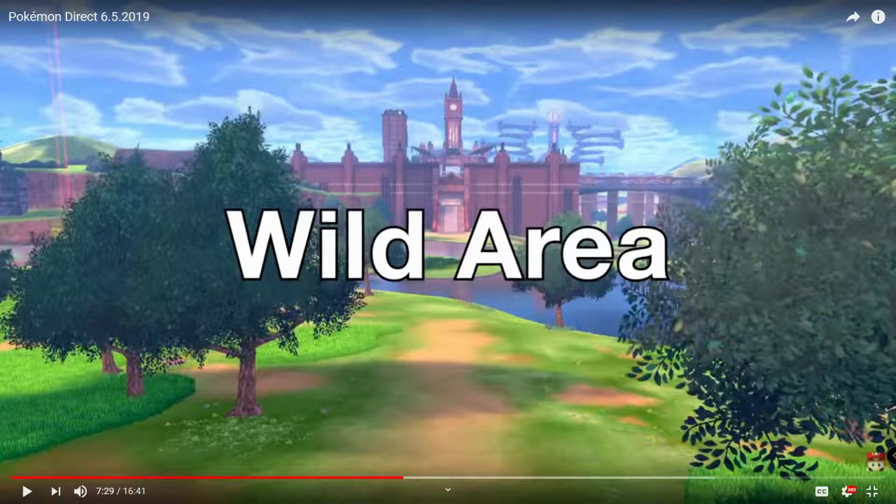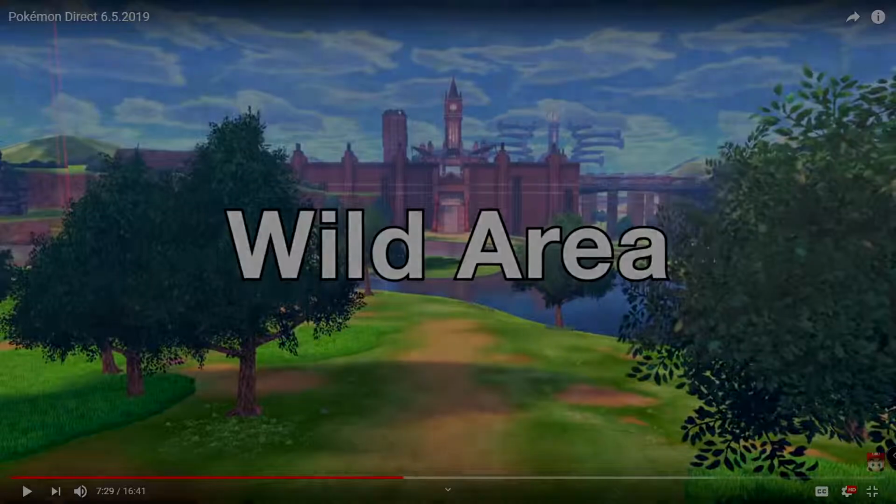Next they talked about the wild area, which is a large area where you can find, encounter, and catch wild Pokemon. There are different Pokemon depending on the time of day and what the weather is like. Now, I don't know if this means that you don't encounter wild Pokemon anywhere else except for this wild area, but they didn't say anything about that in the Direct, so that's going to be a wait and see thing. They did also say that when you're in the wild area, you have complete control over the game's camera. So, yay, camera control.